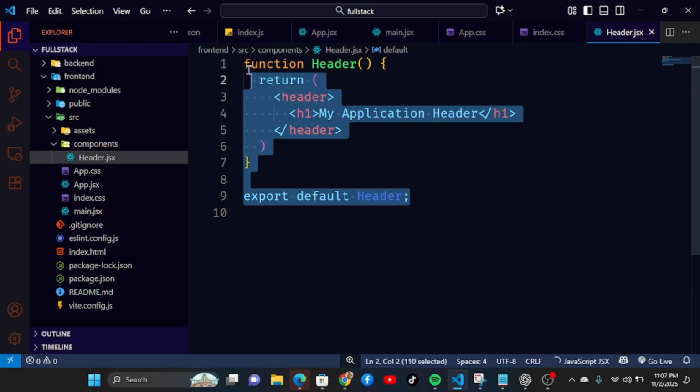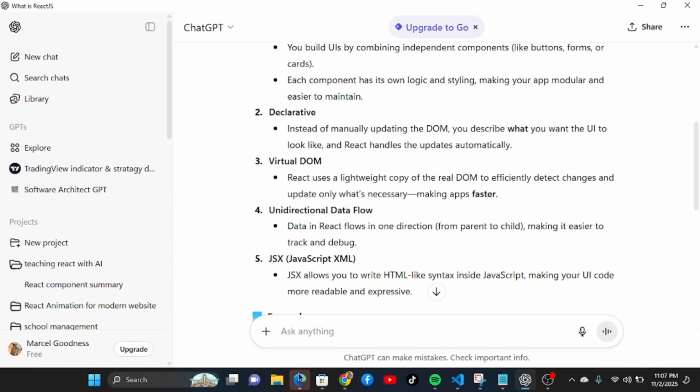So I'm just going to grab this, move over to my ChatGPT, open this, and tell ChatGPT: modify these components to make it an actual component.